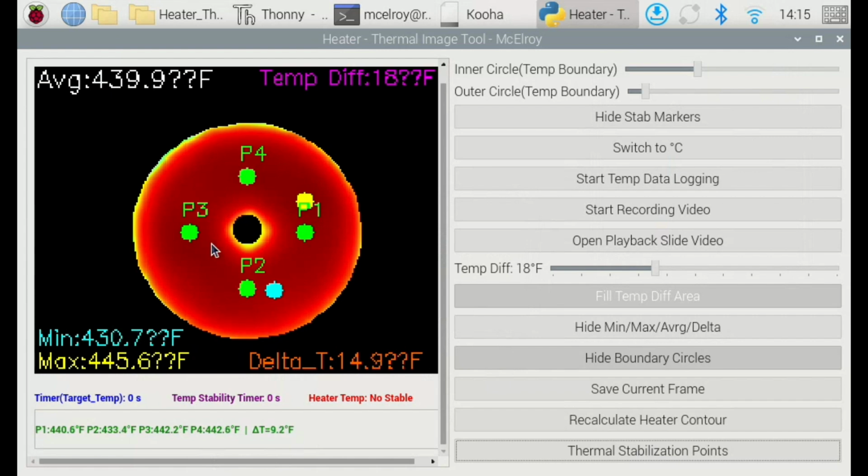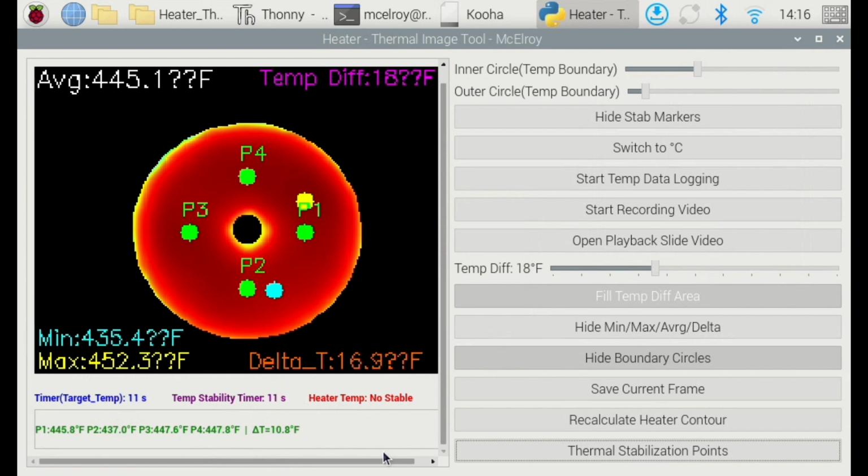As I mentioned before, here you have thermostabilization points for a particular temperature that you're interested in, and this is particularly important for determining heater temperature stability. With these 4 points, what we're looking at is that once at least one of these points reaches 448 degrees Fahrenheit, as you can see, the target temperature timer starts running, as well as the temperature stability timer.